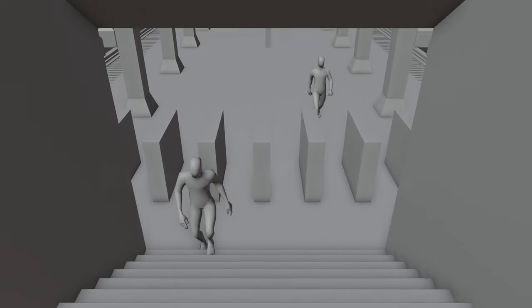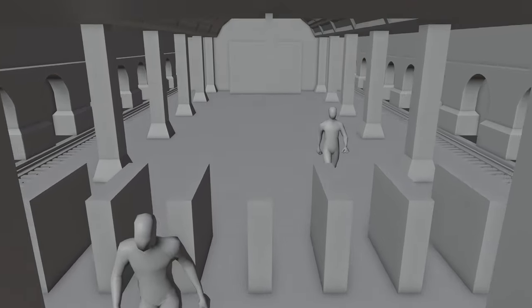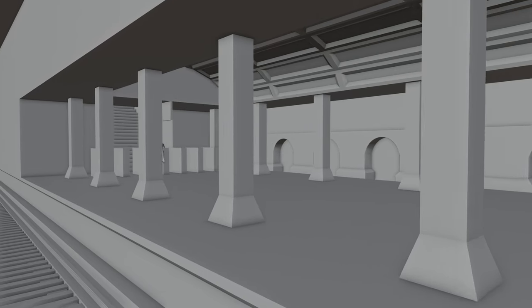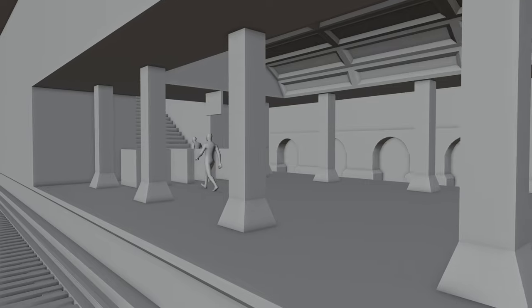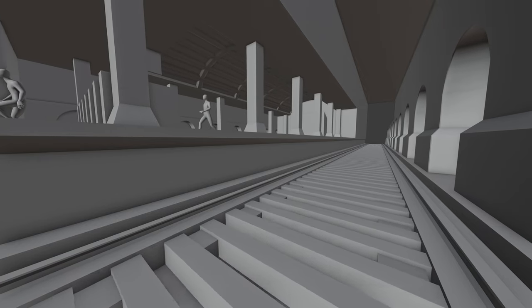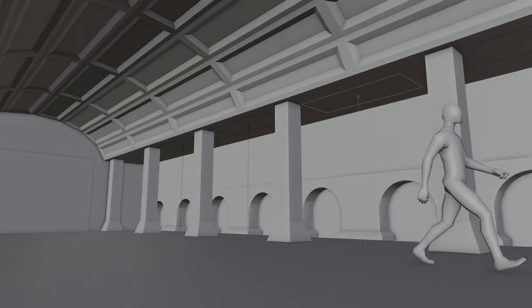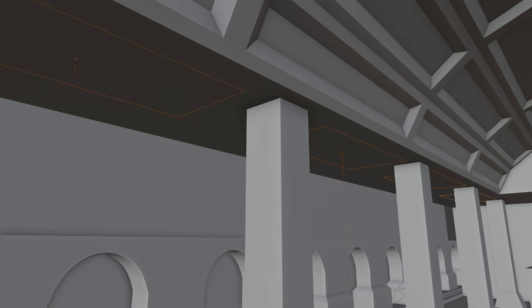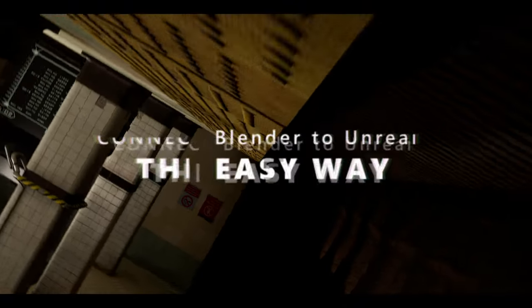We start in Blender with our blockout. The key here is composition. I like to start with the general building elements: pillars, the subway platform, tunnels, the tracks. Then I'll add some initial lights. Before we get into filling it in, let me show you something that's gonna blow your mind.